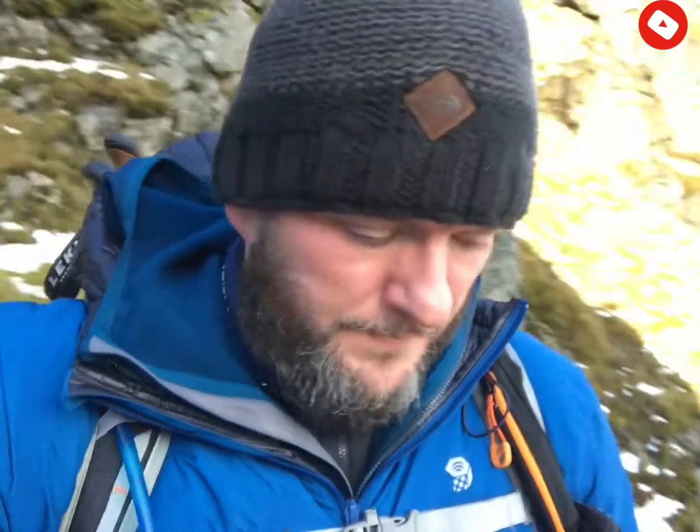Nice and sheltered in here, but I've got some cracking things coming up to get past. We have Lomond in the background anyway. There we go. And then down there, you can see the two big humps maybe. The boulders there, the Narnain boulders. I'll post some stills of them because I got some good shots of them earlier. I'm going to get down now, get back to the car.